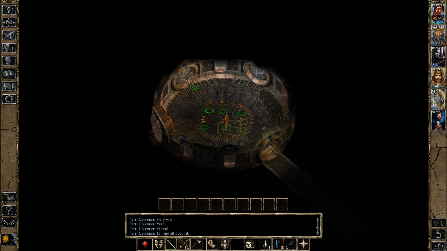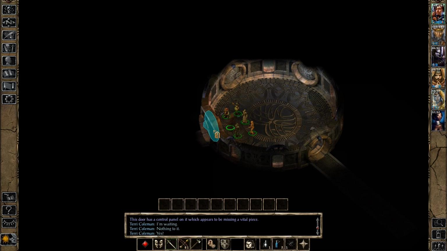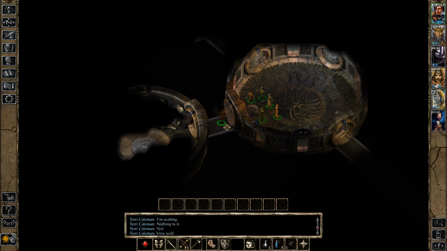This door might not open. Let's see. This door has a control panel on which there appears to be a missing vital piece. We need to go find that. Alright then. Nothing to it. Let's have the group stay here. Yeah. You can step forward and open up this door very carefully.